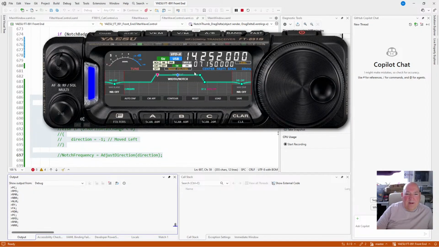So anyway, I need to work out one thing at a time. We've got the width and the shift working, sending the right values to the radio, and we've got the contour to get sending yet, and we were working on this notch.